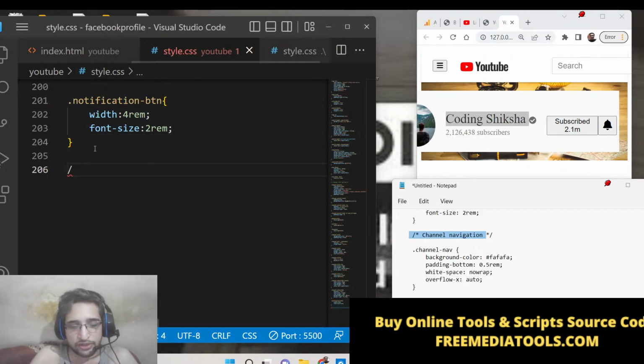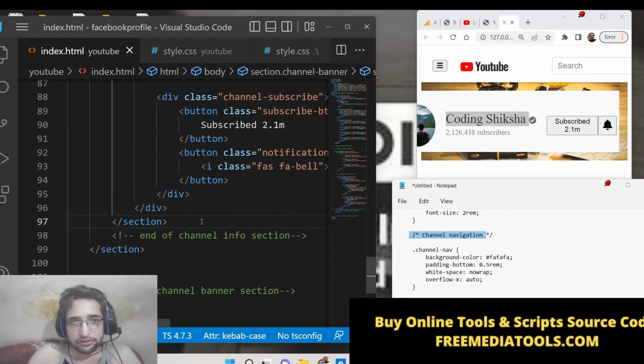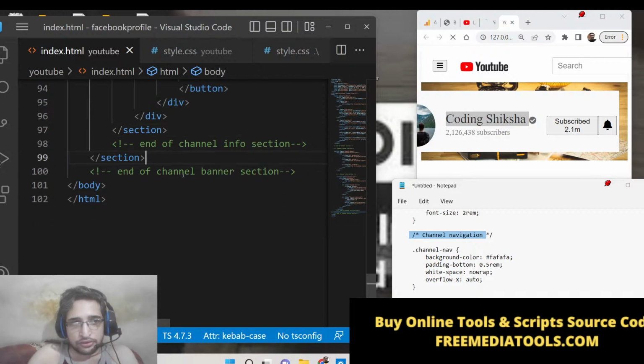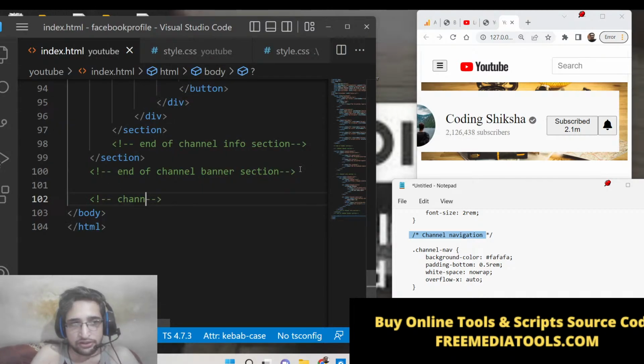So we will move to the next section, which is called channel navigation. Again we need to move to the index.html file. Now we will write the next section, which is channel navigation.